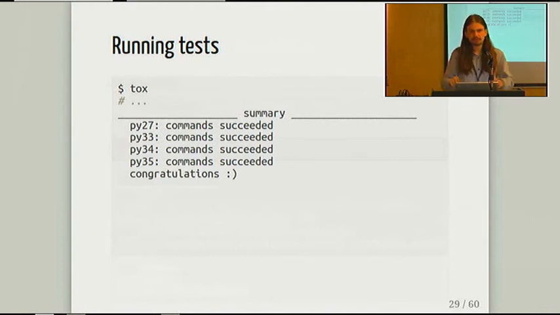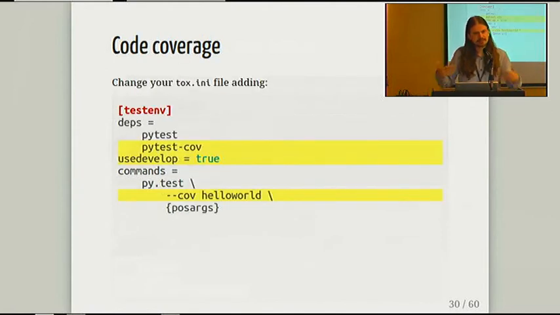To run, you just go to your terminal and do tox. It will install your dependencies and install your package for each environment that you asked it to, like Python 2.7, 3.3, etc. And by the end, if everything goes well, you're going to see things like this, each environment and if it succeeded or failed. If you don't have one of those Python interpreters on your local machine, you just ignore it. Cool. So now let's improve it.